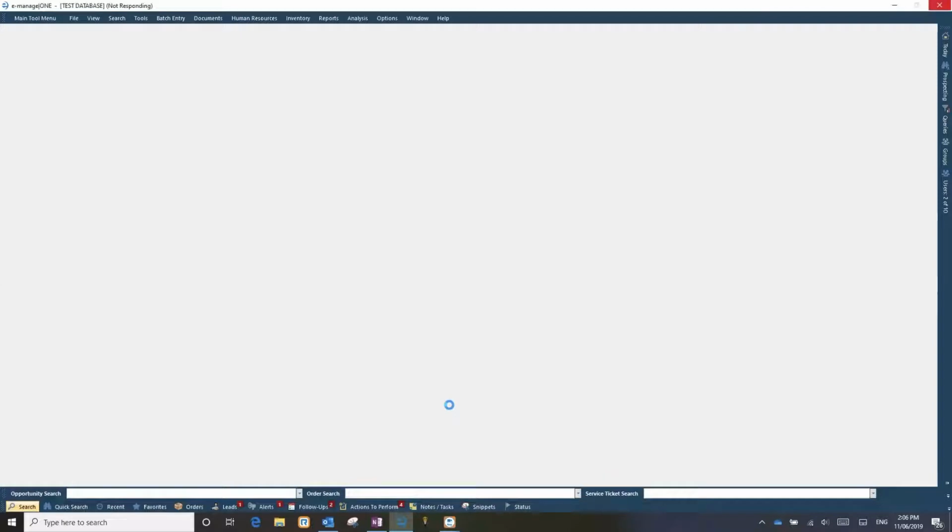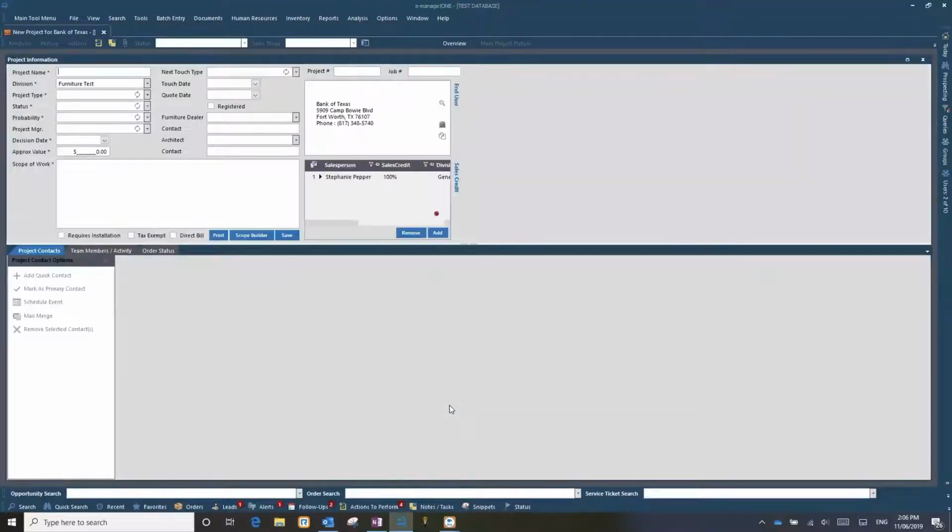So once you start the project from that record, it's going to pull in. If you set up the company record correctly and set up a default salesperson, it should automatically be pulling that in for you. If you're having to do that on every single project creation for this record, you're going to be wasting a bit of time. So make sure you go back and fix the root of the problem. Go in and assign that primary salesperson with the credit of 100%, or whatever the assigned credit is. If you had multiple salespeople, that would show up here.